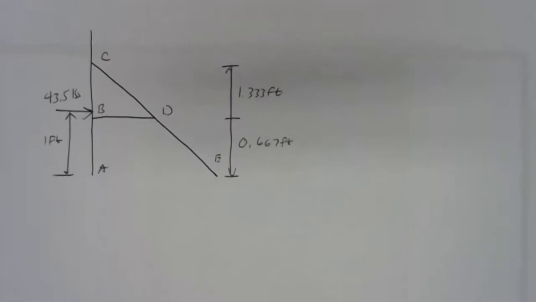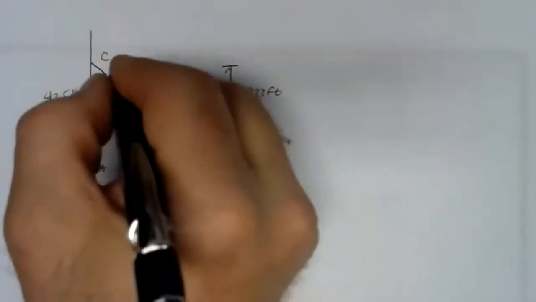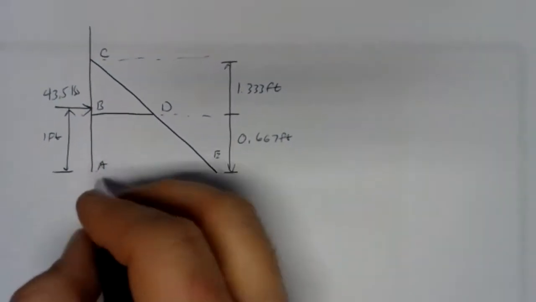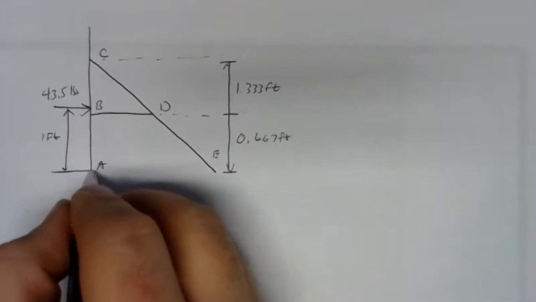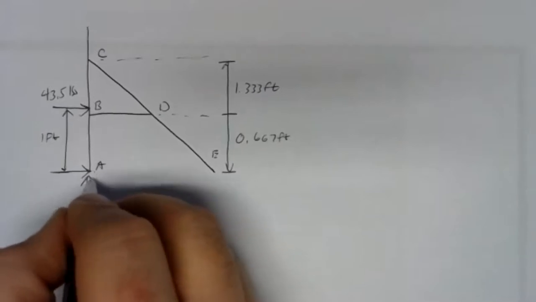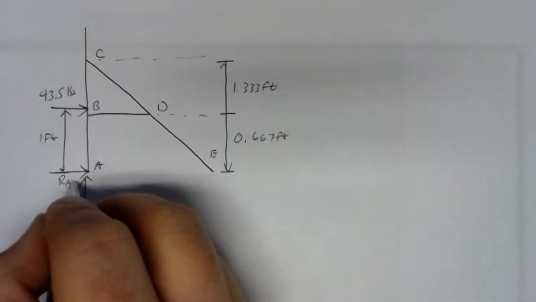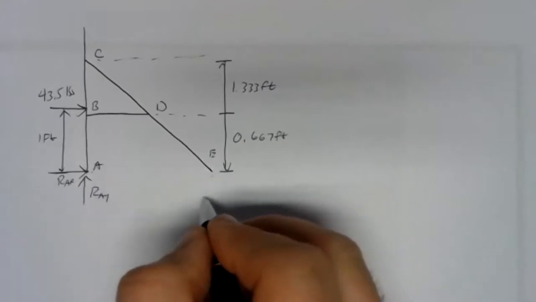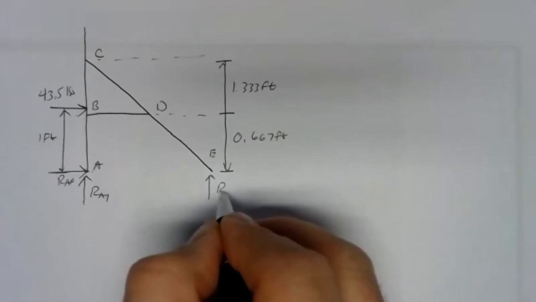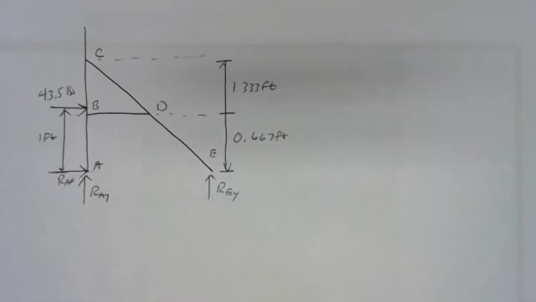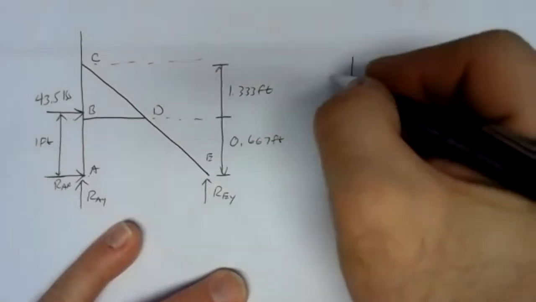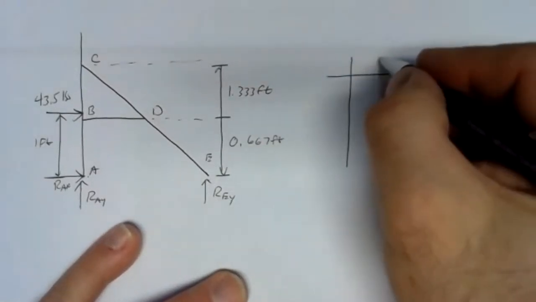There's the free body diagram. Now, these go to those points right there. We have a pinned support at A, so we have 2 unknown forces, and I'm going to assume them positive, RAX and RAY. We had a roller at E, so we just have REY. And our table is going to look pretty similar to what we had for the previous problem.